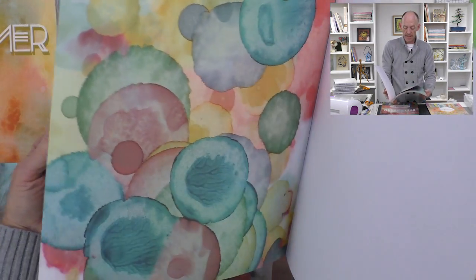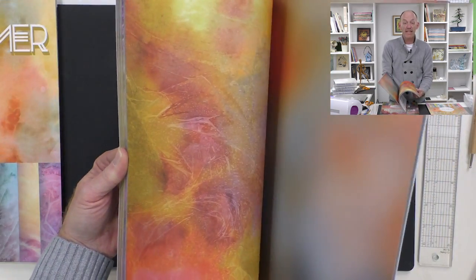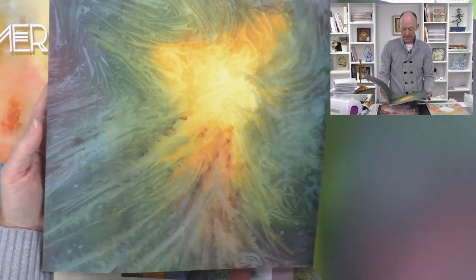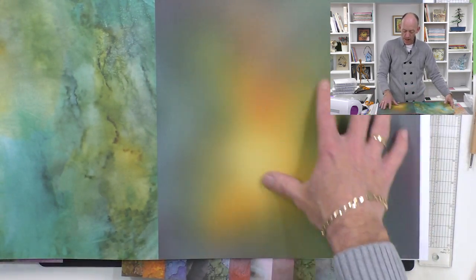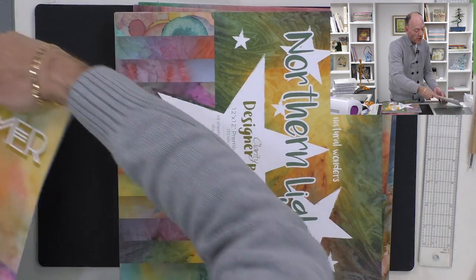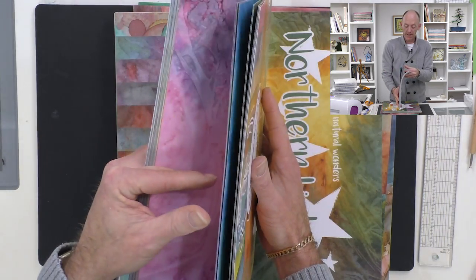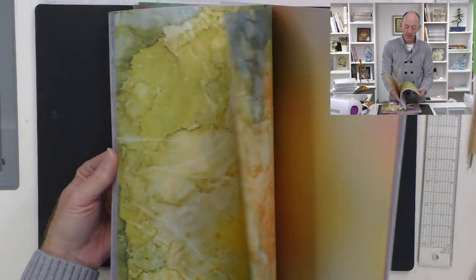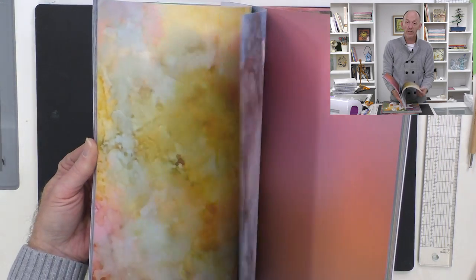Then we've got the Northern Lights - I love that one, absolutely fantastic design - and the more muted designs on the reverse. And then we've got the Indian Summer, another one of my favourites. All of these are available as 12 by 12s, 8 by 8s, we also do it in parchment 8 by 8, and as a single-sided card topper in a 5 by 7. Check out the website and search for 'designer paper' or 'designer parchment' and all the options will come up.